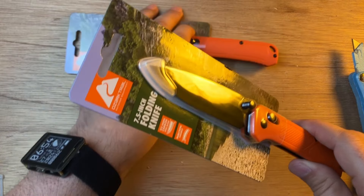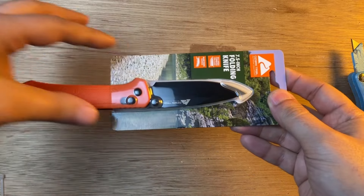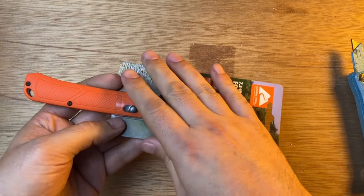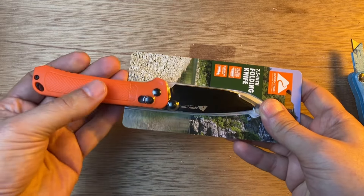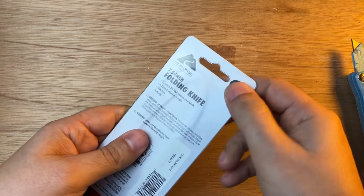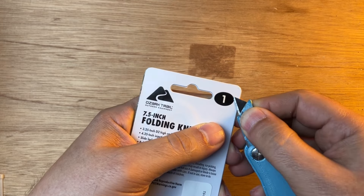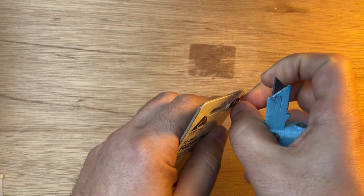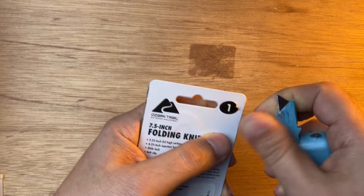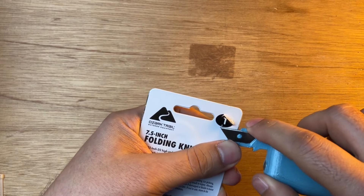I'm going to take a look at this. First of all, I was interested in the packaging — they didn't make the entire knife visible in the package, only this part, which I suppose reduces the packaging cost. They seem confident that this exposed part won't get damaged in shipping. Also, this package has some labels on it — I don't know why they added a sticker on top. Let me see if I can peel it off — are they covering something? It's just a number one sticker.